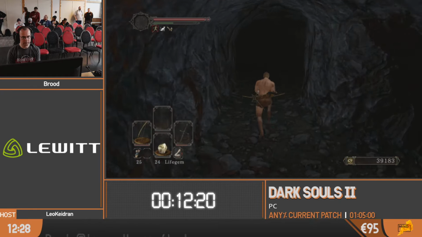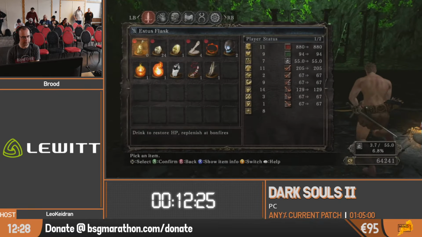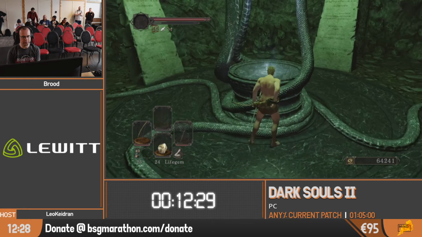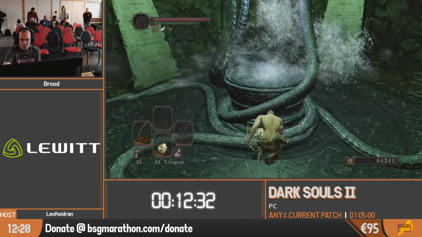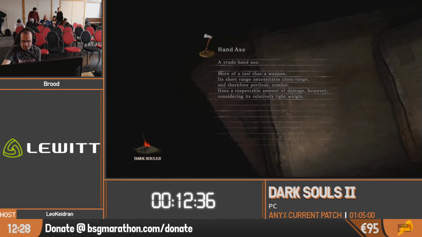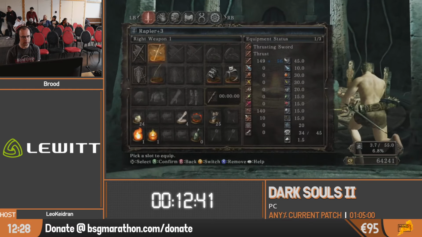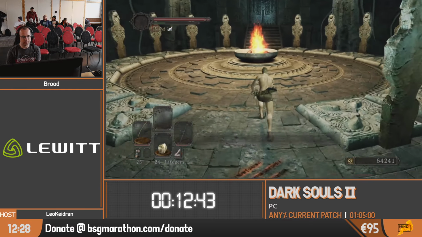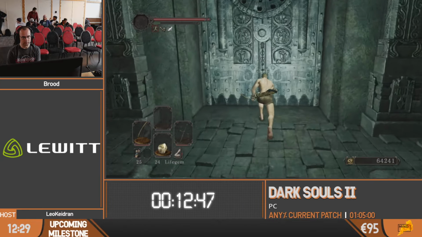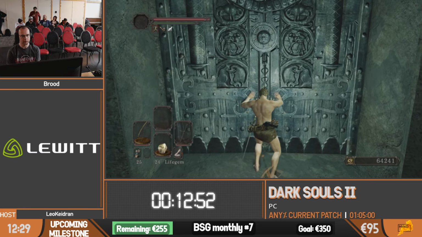So, this being an any % run, the most logical next thing to do is enter the DLC. The reason why we do this is twofold. Let me drink real quick. First of all, there is a ring that is quite nice, the ring that is required for just dealing a little bit more damage. And since we're in the DLC already, it's nice to have that ring. We drop the axe here. We don't need it anymore.